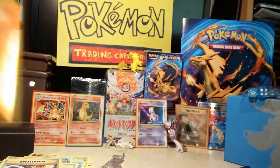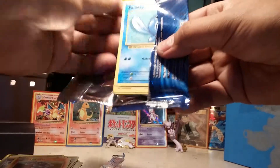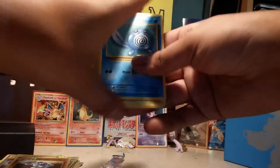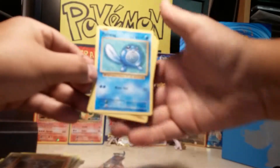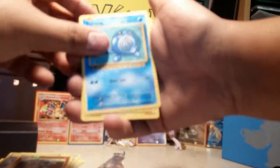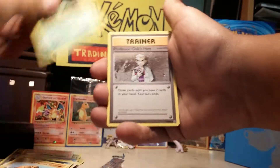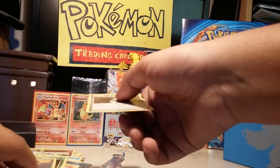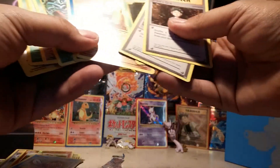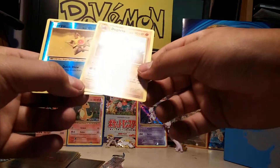Nice, I'm getting some great pulls from this box. I'm pretty happy about this one so far. Last pack — let's see what we could end this with. Pretty close to completing this series here. I've opened pretty much a booster box now with this Elite Trainer set. Poliwhag, Voltorb, Weedle, Rattata, Tangela, Staryu, Dodrio, Metapod, Professor Oak's Hint, Brock's Grit. I got too excited about that last pack, so I guess these were the two in there. That one ends it.